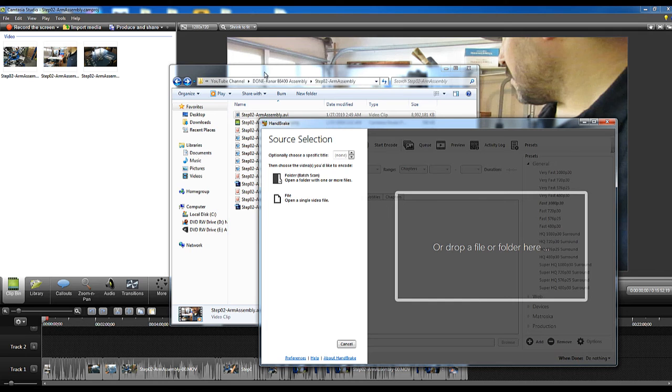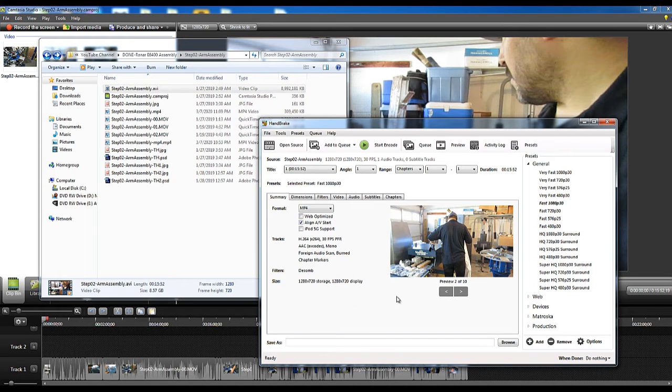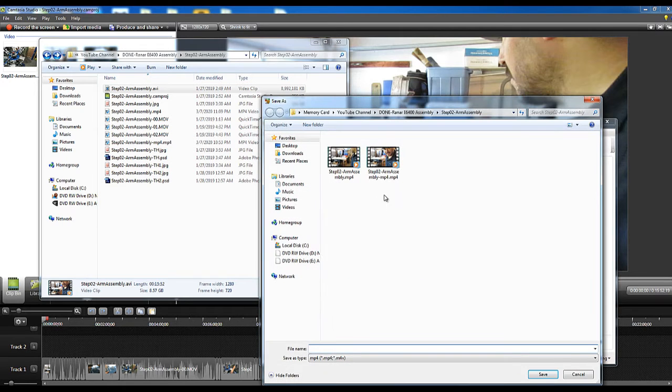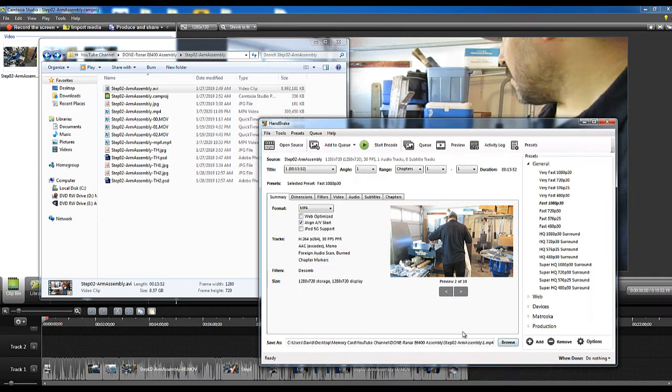So what you do is you go get Handbrake. It's really simple to use. All you do is open Handbrake, and I drag a file in there. And once it's done putting that file in there, all you have to do is go to your save as, browse to where you want to go, right? So you would put it in the folder where you want to put it. Handbrake converts it down to an MP4 or MKV. I would output it as an MP4, save it there, and then you would choose one of these presets here, and this is your output.